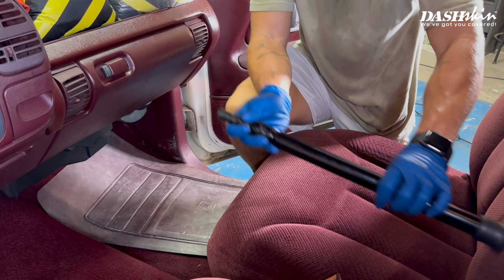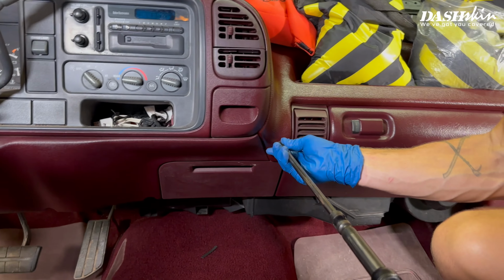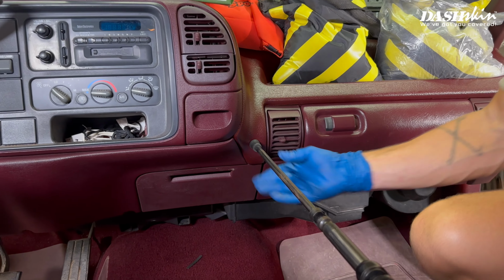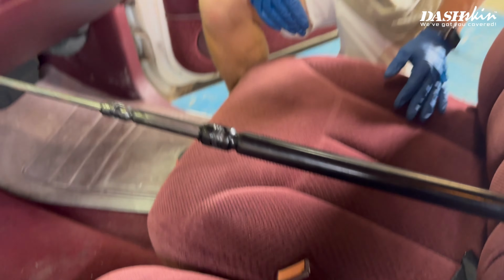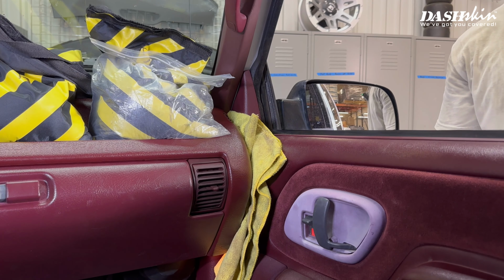For the front surfaces, we use a telescoping prop rod to apply pressure. Alternatively, you can use a piece of PVC or wood cut to length with a rag on each end. For the sides of the dash skin, simply close a rag between the door and the dash.